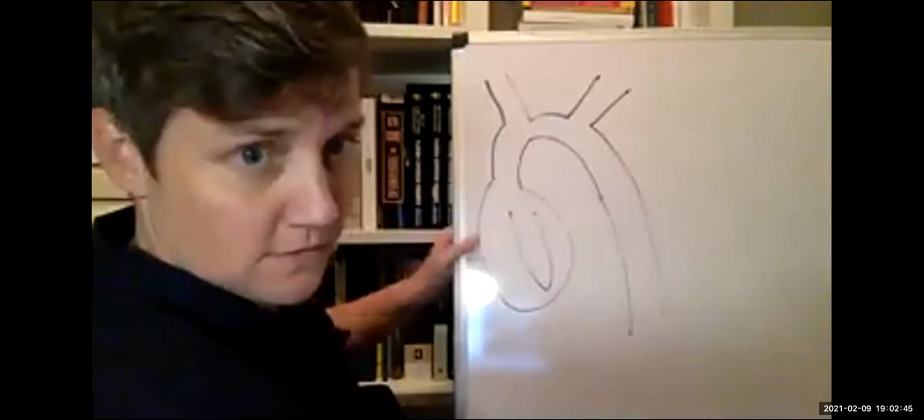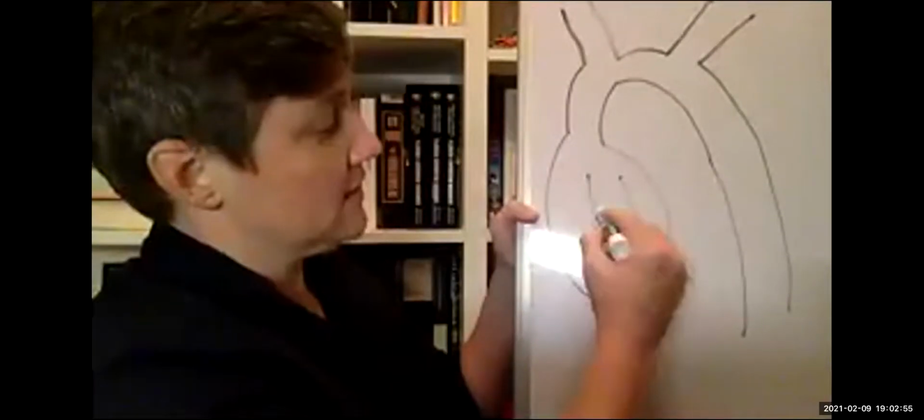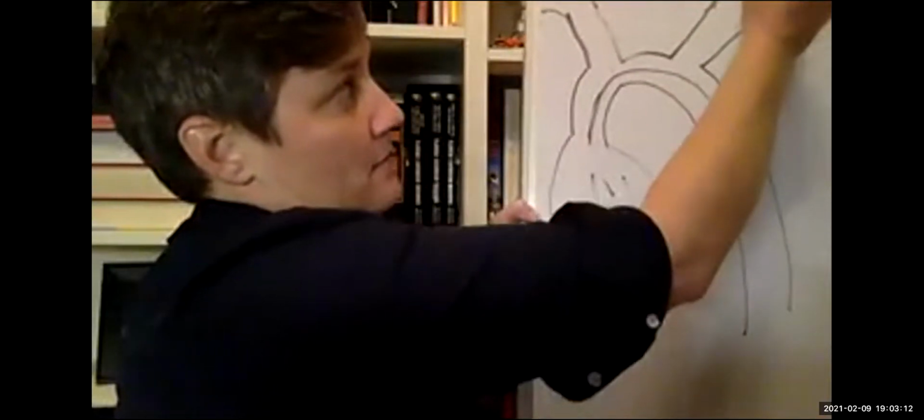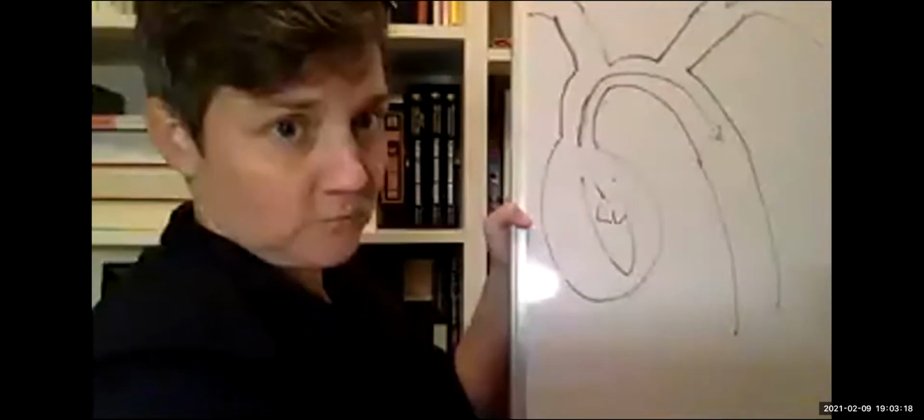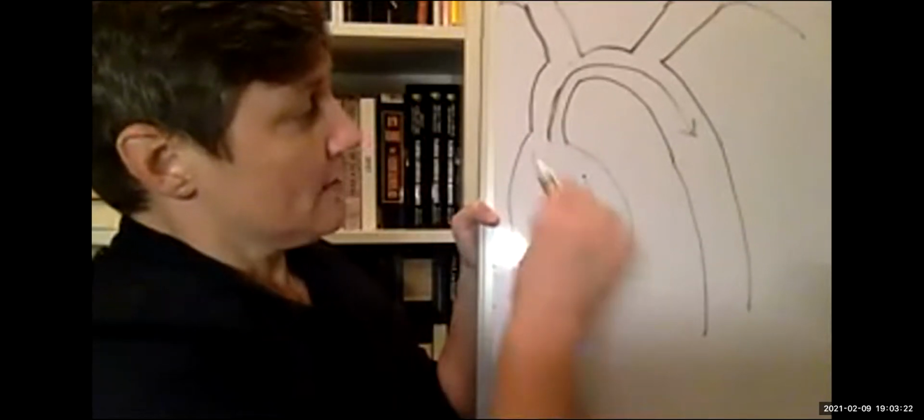So this is the heart, okay? This is the left ventricle. And the left ventricle, with quite a bit of pressure, pumps blood to the aorta. The aorta branches into the right arm and the left arm. This one also goes to the head, okay? There's a valve here, the aortic valve. And probably the place that has the most pressure in your body in terms of the vascular structures is right here in this arch.